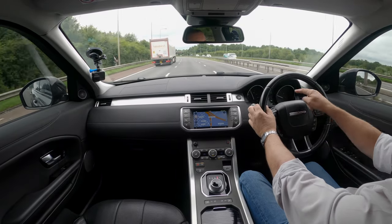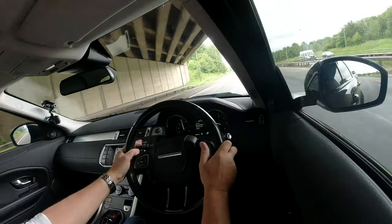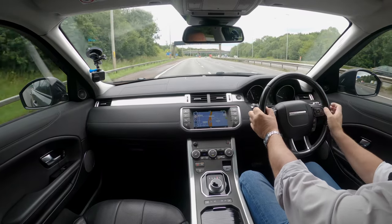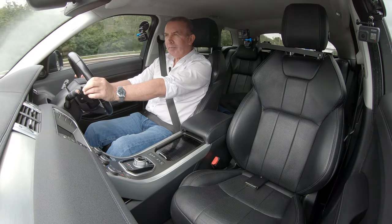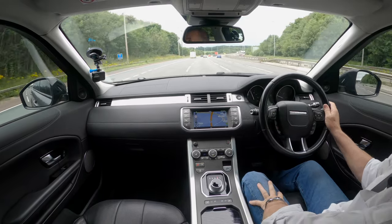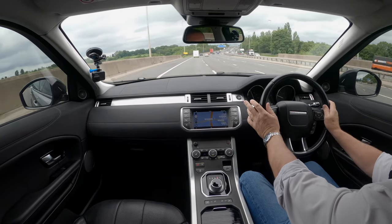Here in the centre you've got driver assistance, vehicle information, vehicle settings, display settings. I'll click on display settings — there's a digital speedometer in the centre. Click OK and you can see we've got 70 mph at the top there. You can also change from miles per hour to kilometres. Indicators are on the left, wipers on the right. It's a really good sound system.